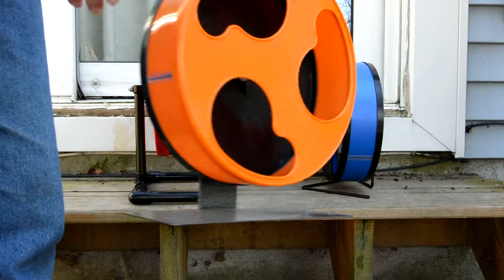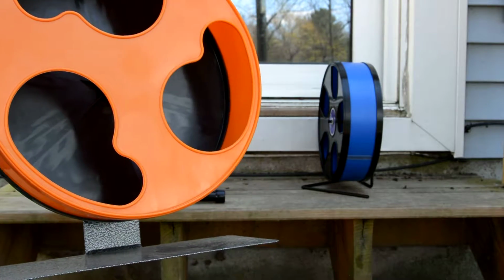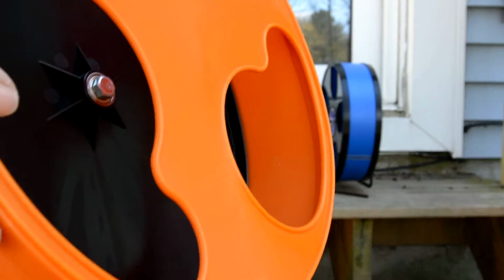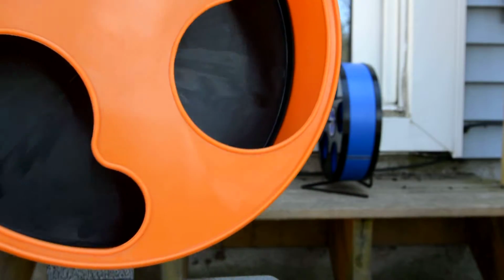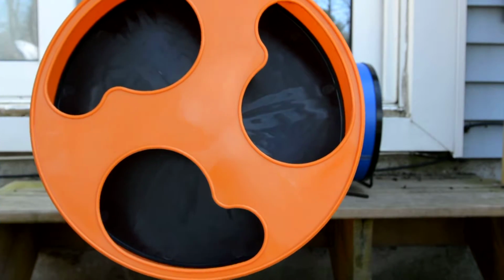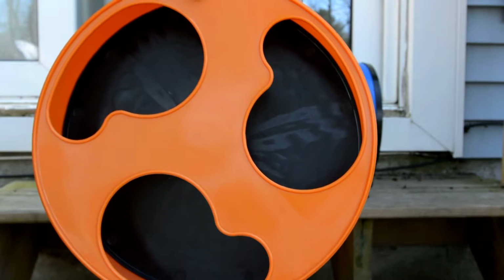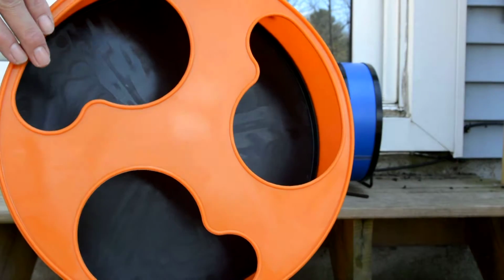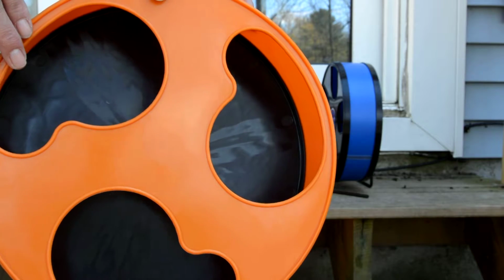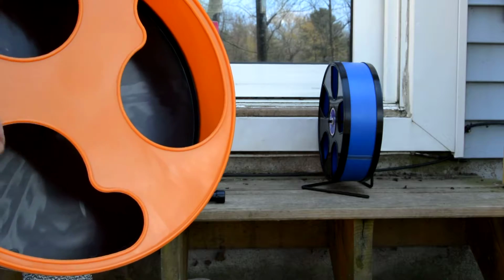This is the Silent Runner wheel, made by Exotic Nutrition. Similar to the Wodent, but the big difference is it does not have an axle in the middle. It uses bearings to spin, no axle. So this is perfectly safe for sugar gliders. I don't recommend it for sugar gliders, I'll tell you about that in a minute, but it's not unsafe for them. So this is also good for hedgehogs, it's good for female rats, it's good for hamsters. Gerbils, again, will chew it since it's plastic.